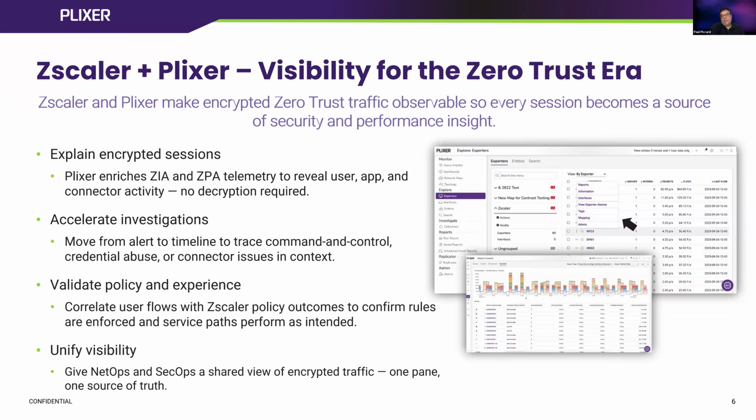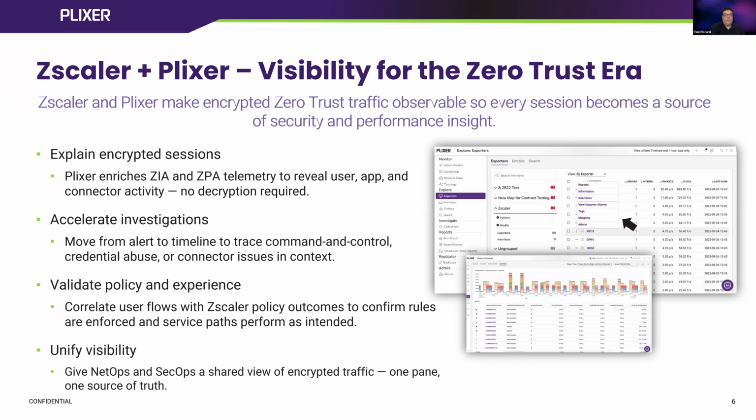So this is a great feature, something a lot of customers have asked for. Zero Trust is basically becoming the standard for secure access, right? The problem with that sometimes is it's a little bit of a black box where you don't see the data, because the encrypted tunnels are protecting data, but you can't see what's actually happening inside. So customers have been saying, we'd like to continue to use Plixer, but part of our network has now been not visible anymore. So how do we get that back?